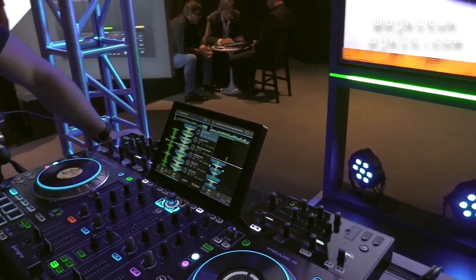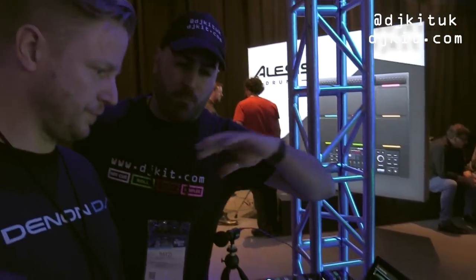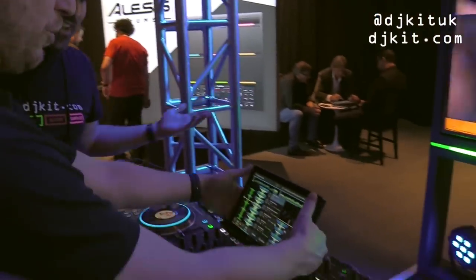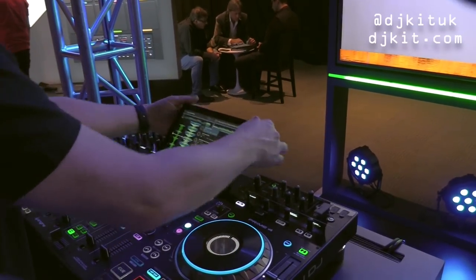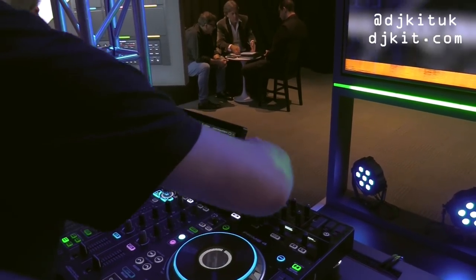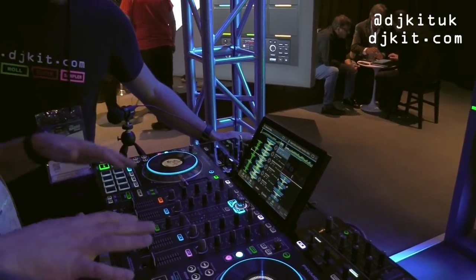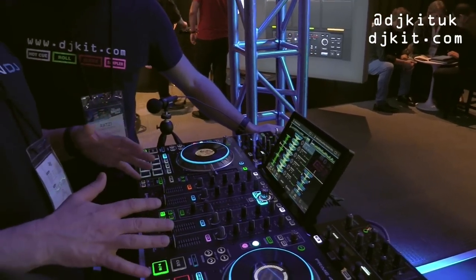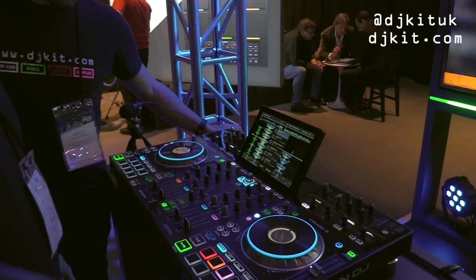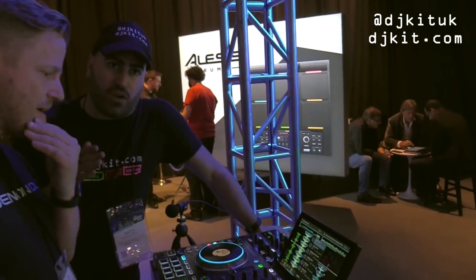A lot of mobile customers were asking about transport, since it's a big screen that sticks up. You can adjust and fold it down for transport. It also comes with a protective case, and Denon is working with UDG and other bag manufacturers to release hard and soft cases so people can protect it while carrying it around.